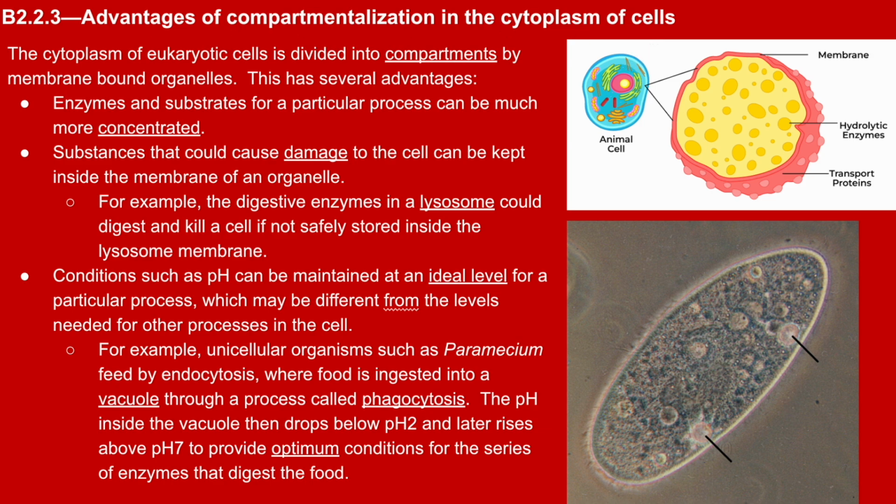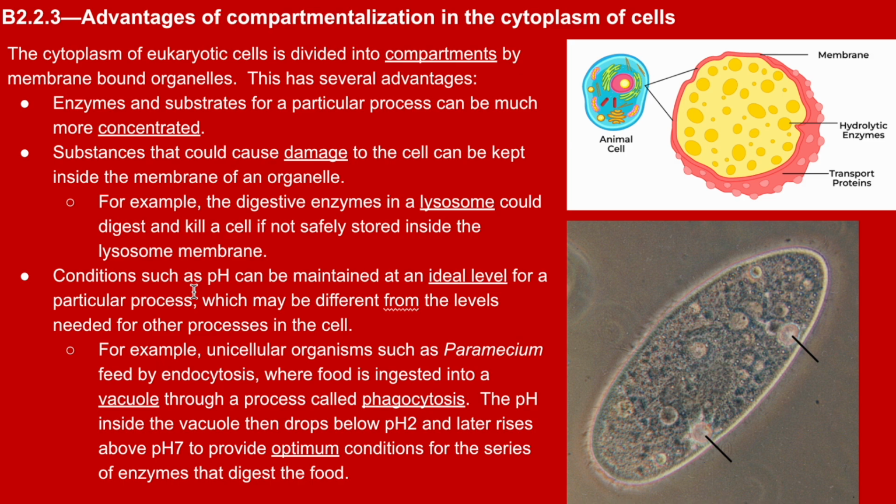Also, substances that could damage the cell, okay, can be kept inside the membrane of an organelle. For example, a lysosome is full of digestive enzymes. If those digestive enzymes were just floating around the cell, they'd start digesting parts of your own cells, which would be bad news. And so we contain it as its own organelle.